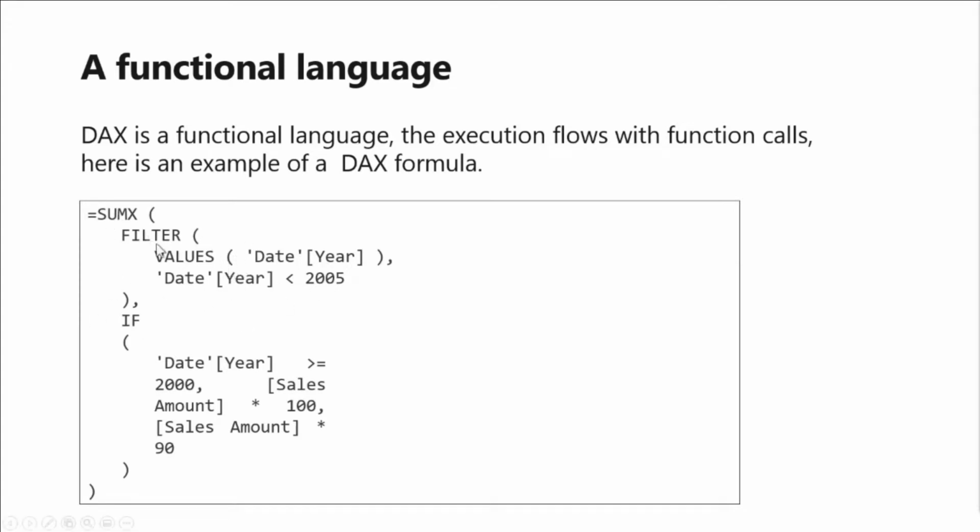And the filtering will go into the IF, you can see. So only provided that whatever is written by the filter, which is only up to the year 2004, and in the IF here, I'm going to put it there. If the year is greater than or equal to 2000, then I only do the sales amount multiplied by 100. And this is else. Else, I'll multiply by 90. It's just a sample. So you can see the way on how you read it.